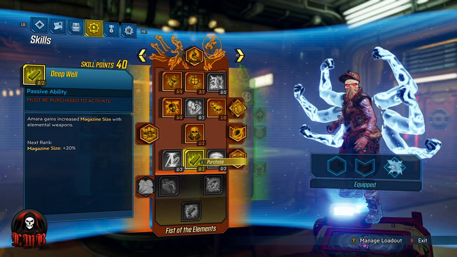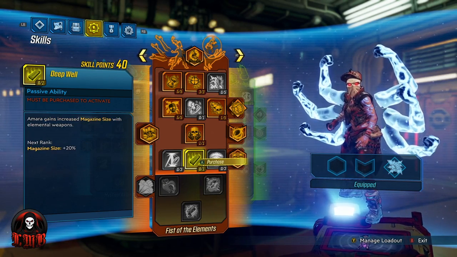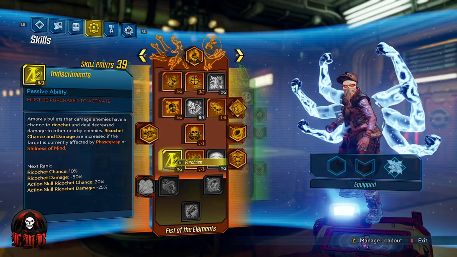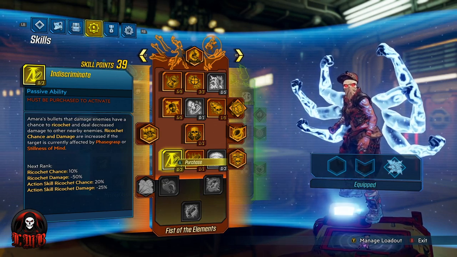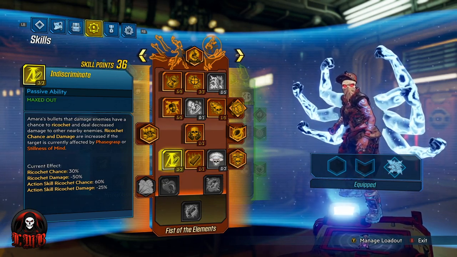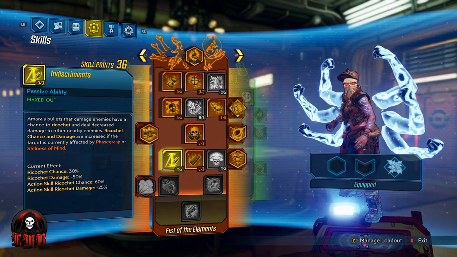Then we're going to come into Deep Well, magazine size. The less we reload, the more bullets we can throw down range. All our weapons are going to be elemental anyway, so we're going to put Deep Well on. Then we're going to go ahead and do Indiscriminate, which gives us ricochet when we have something phase grasped, very similar to what you guys may remember of Maya and her phase grasp from Borderlands 2, so we're going to go ahead and put that on.